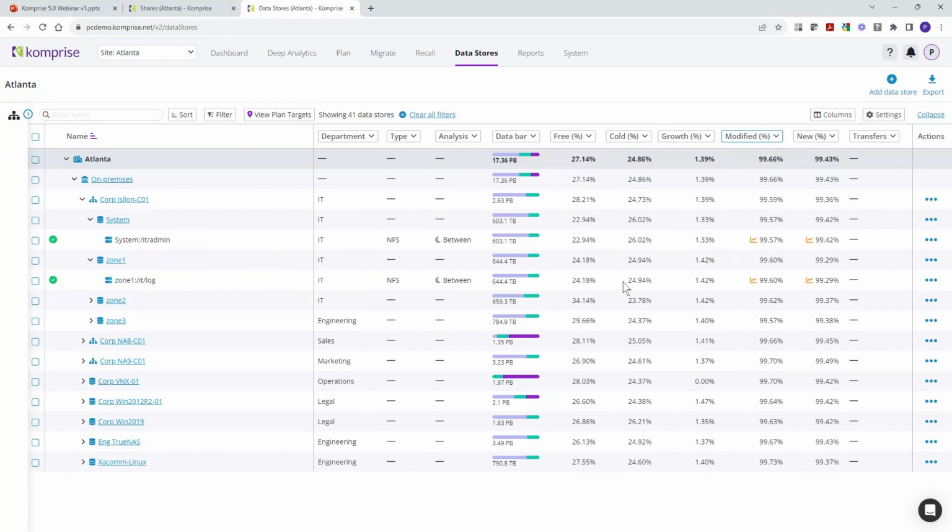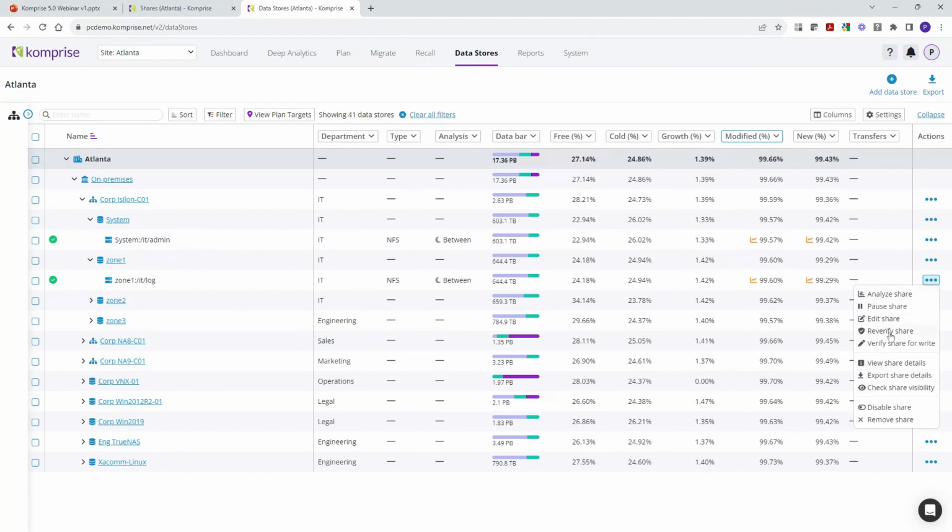I can hear that it's very useful. What we're hearing from certain customers is that they want to take action at the directory level. And so I'm sort of leading into yet another roadmap related item. When we roll in the Directory Explorer, it will have roll-up information, so you're getting even more storage insights. And then right from this page, instead of having to navigate to plan, instead of having to navigate to migrate, or even to navigate to recall, in the actions menu for that directory or share or file server, you'll be able to take those kinds of mobility actions.